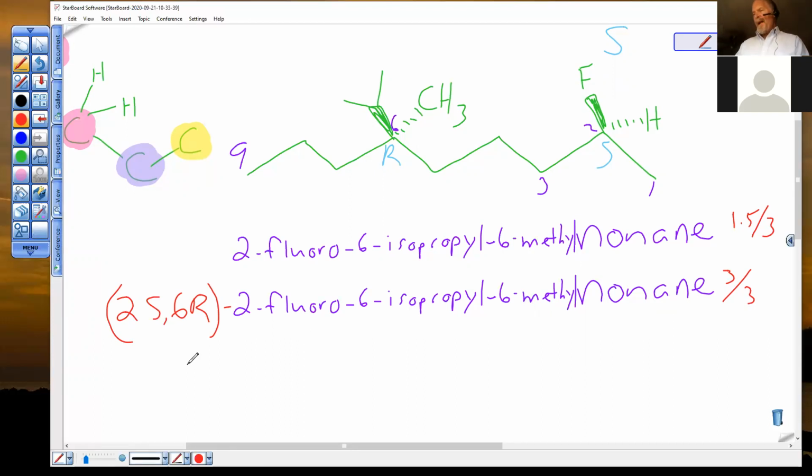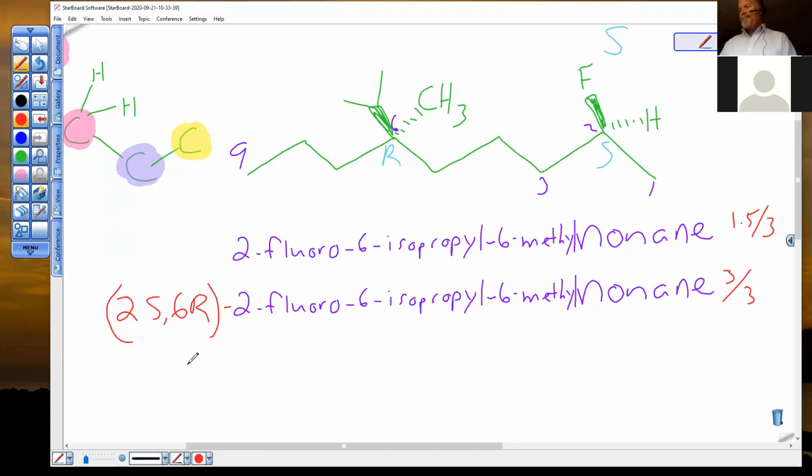There are 3 other isomers for this molecule. I can quickly give you their names. One isomer would be 2R6R, and a third isomer would be 2R6S, and a fourth isomer would be 2S6S. That's all the combinations of R and S when you have 2 stereocenters. Please don't worry about what I just said. That's going to be in our introduction to drawing those isomers that you don't have to know the names of on test 1. Today's all about doing R and S on stereocenters.